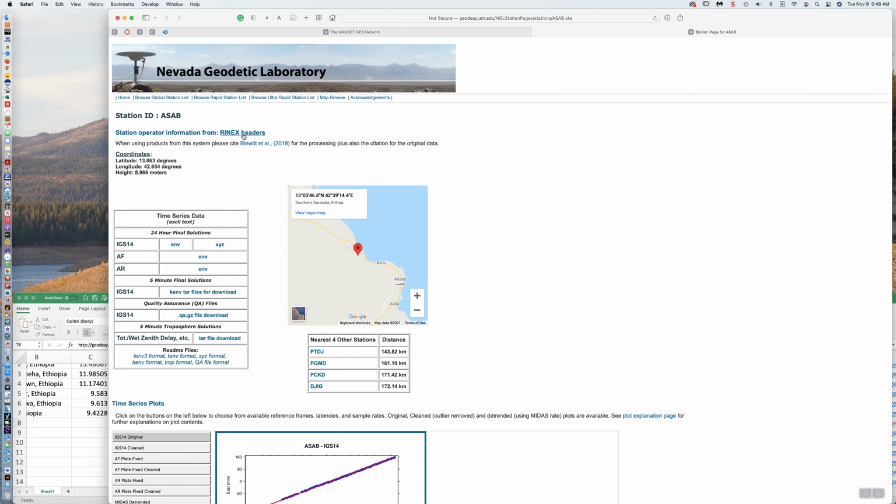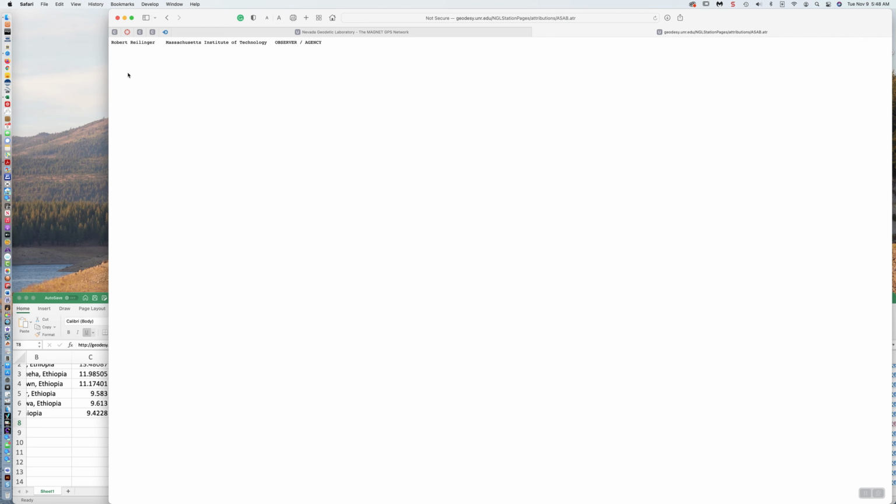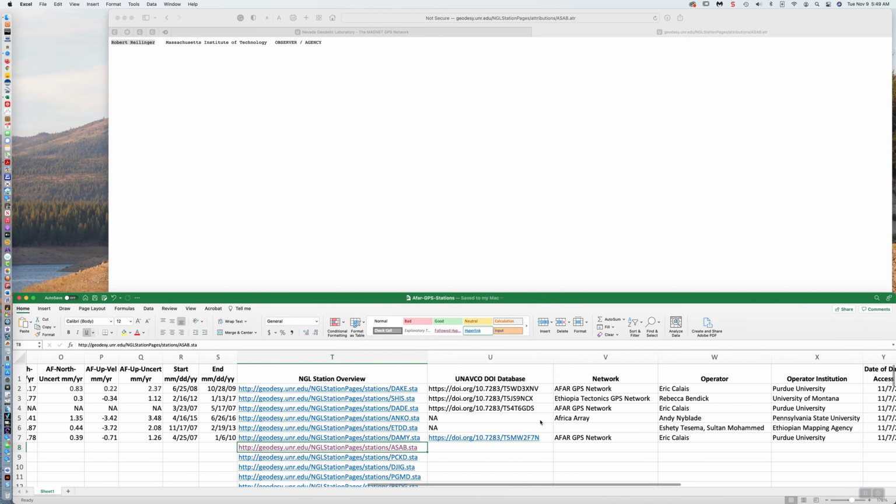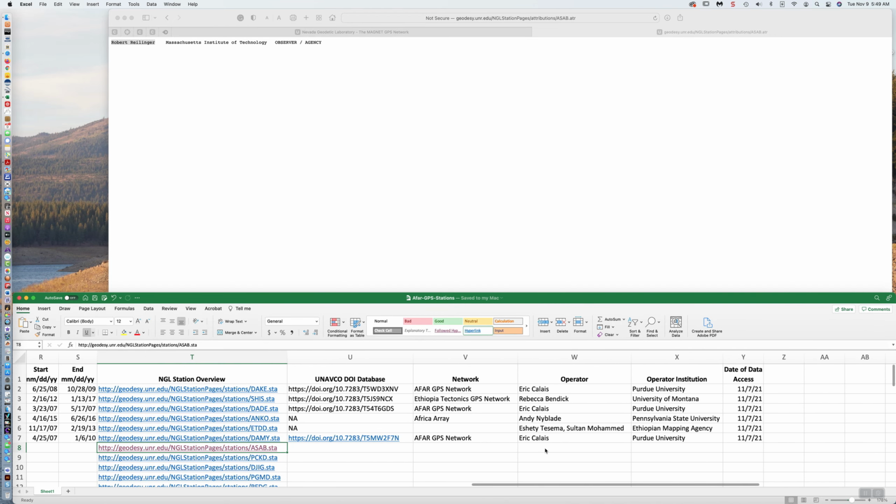At the very top of the screen, you see station operator information from Rinex headers. So I'm going to click on that. And it looks like this data set was collected by Robert Rellinger of the Massachusetts Institute of Technology. So in this case, I can just copy that name, come back to the spreadsheet, find the proper column, and stick that name in there.